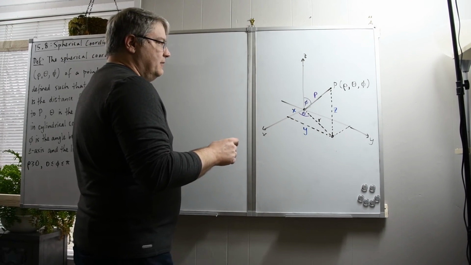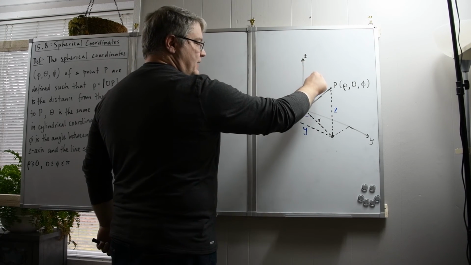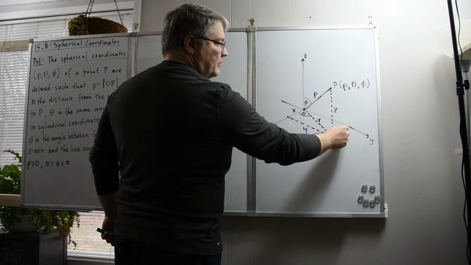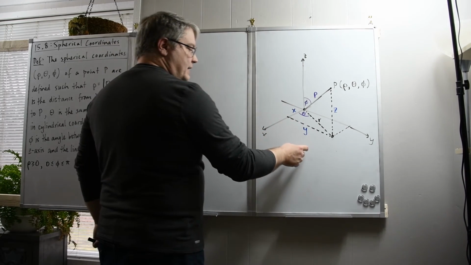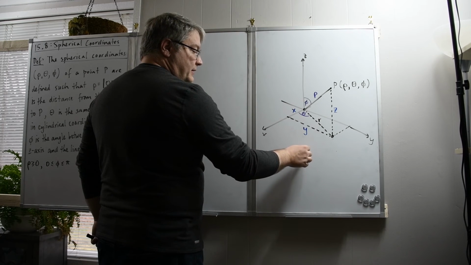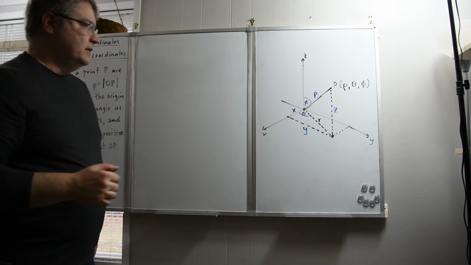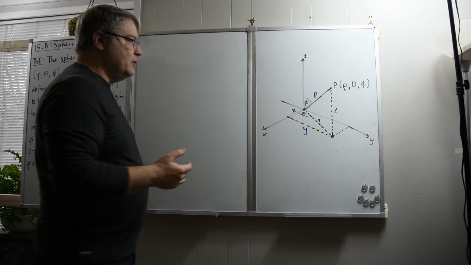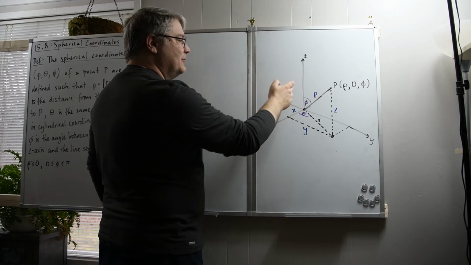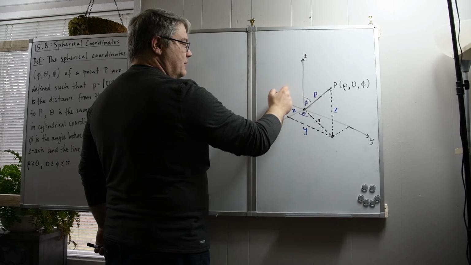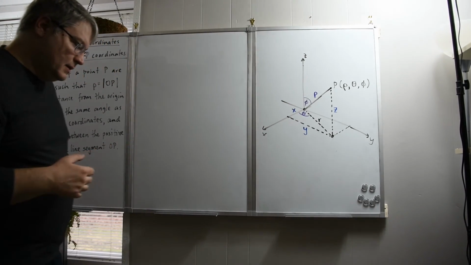And so you might say, well, what if we ended up tracing out a semicircle with our point P? Maybe we started with it on the positive z-axis, then we traced out a quarter circle, so now the point P is on the y-axis, and then we trace out another quarter circle, and now P is on the negative z-axis. Then let's say we decided to trace out another quarter circle so that now P is on the negative y-axis. You might say, well, shouldn't phi be 3 pi over 2? And the answer is no, because if our point is now on the negative y-axis, we can always go in the opposite direction as before, and the angle between the line segment OP and the positive z-axis would again be pi over 2 radians.